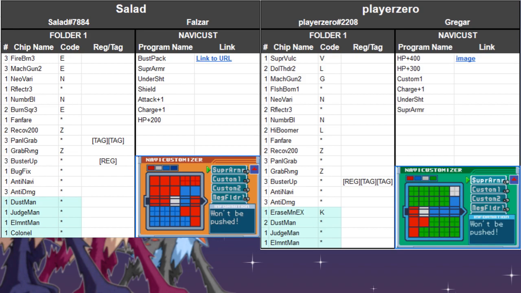Okay, so we've seen both players play, so it will be mostly about seeing how the matchup plays. Salad is running 500 less HP compared to playerzero. So this HP difference, we'll see how that ends up playing in. But Salad also has shield, which is very strong against the Gregar charge shots.